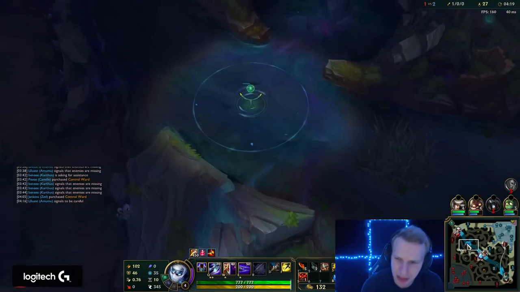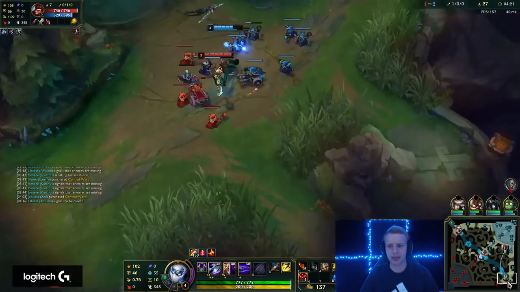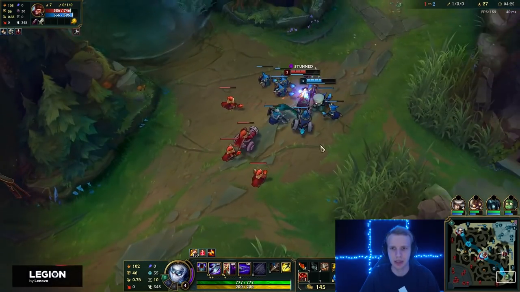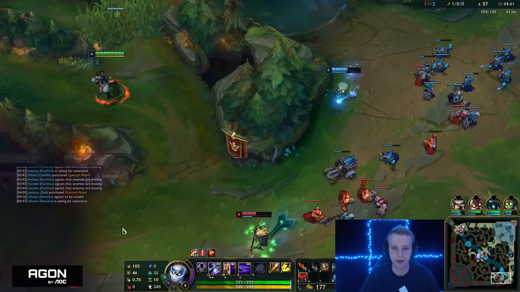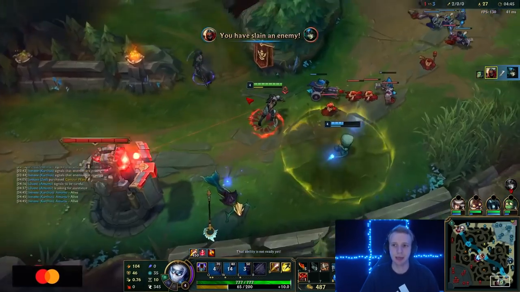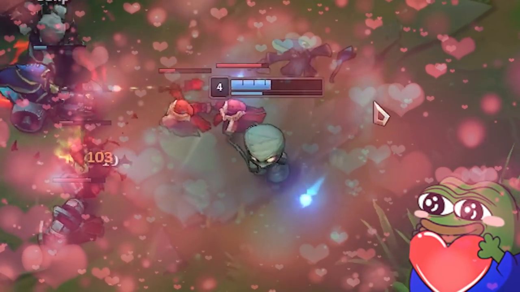Did they take crab by any chance? I feel like they might have taken bot crab, enemy bot lane, because they for some reason went into river and they never actually appeared again. Okay, that Amumu was very clean bot lane there.